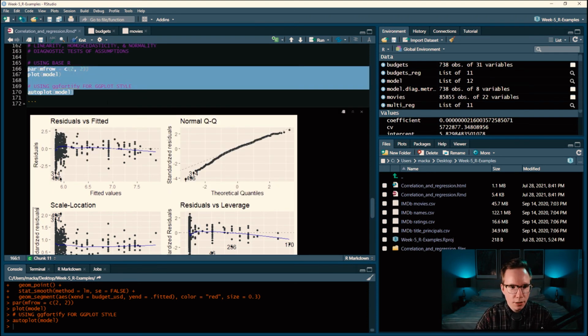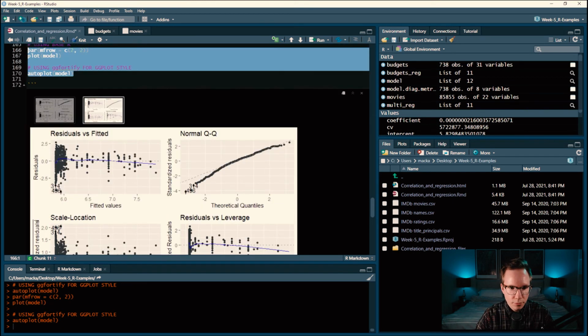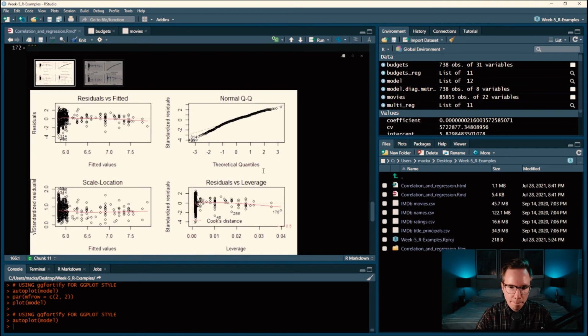So if we look at the other version of this, if you run code with multiple outputs, it'll create these panels that you can look at. So you can see in the residual versus leverage, down here in the bottom right corner, you can see a 0.5. You can just barely see a little dotted red line.